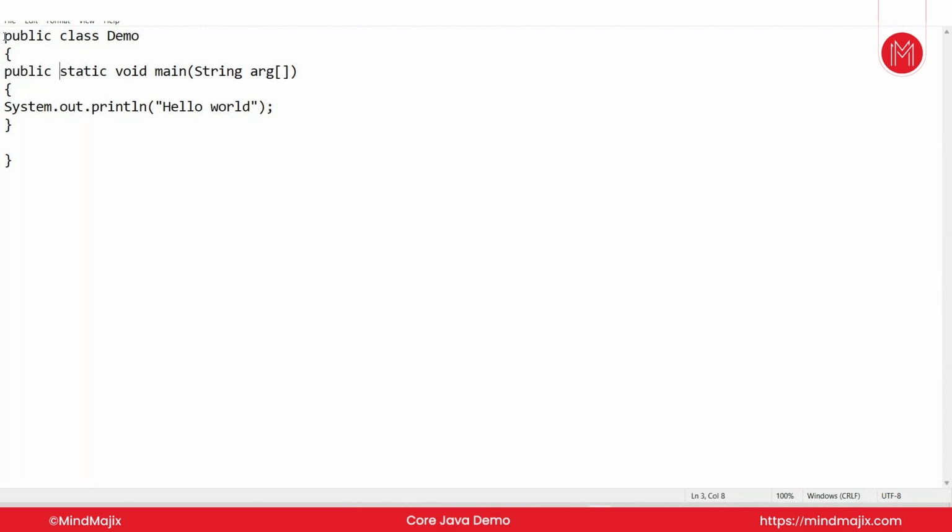And here we have the access modifier. What is this access modifier used for? Whenever you want to call this function in another function, you don't need to create an object of that particular class. I'll let you know what objects are and all those things when we cover those topics.